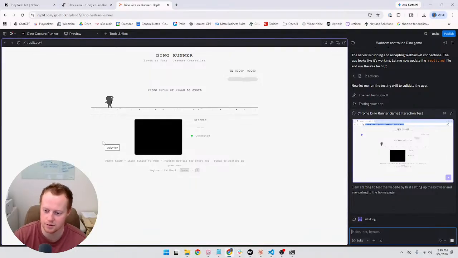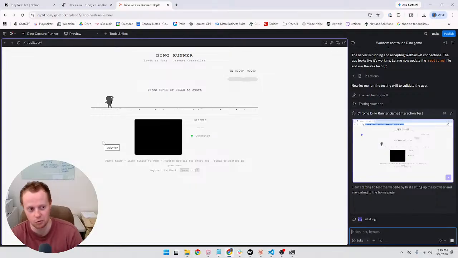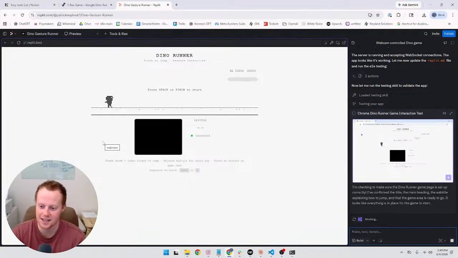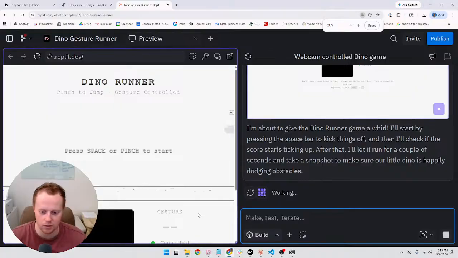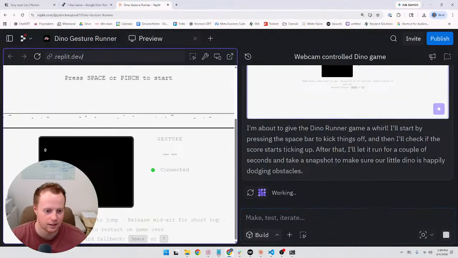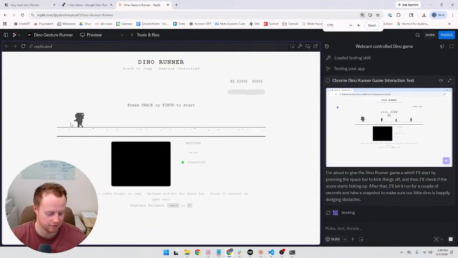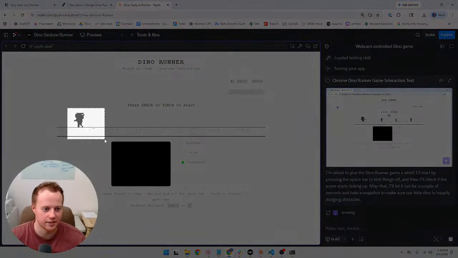Okay, I'm starting to test it. And this is another cool part about actual vibe coding tools, where you're less of a developer and just want to build something. Um, I'm not sure how much this actually looks like a dinosaur. This looks more like a, I don't know, a little chick. How can we look at that?